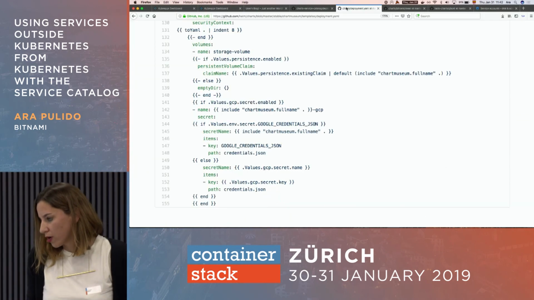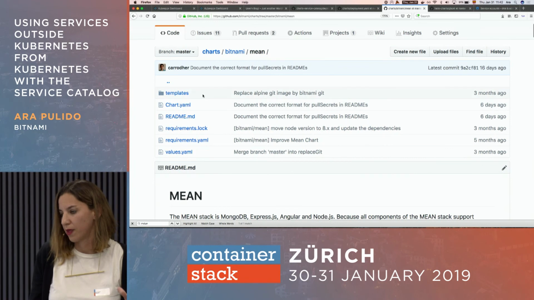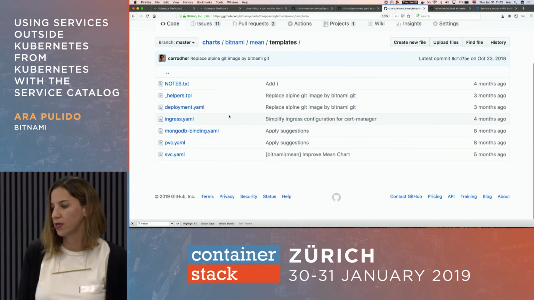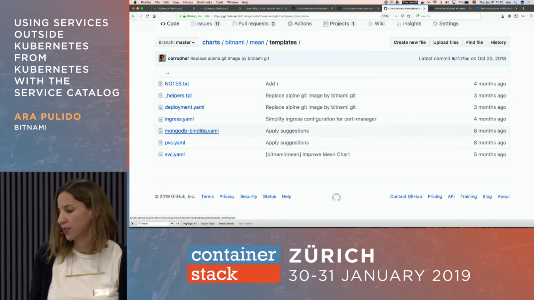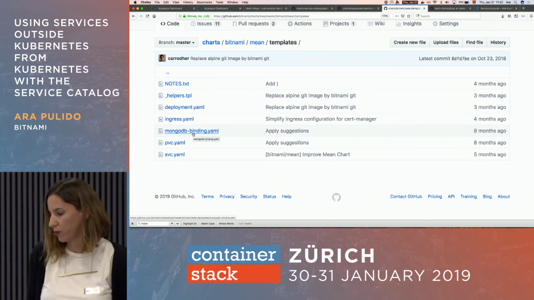How it's going to work on the chart. So this is the way it's going to work. If you can see on these templates, apart from the deployment that we've seen, I also have a MongoDB binding.yaml. So I have created that object as part of that deployment.